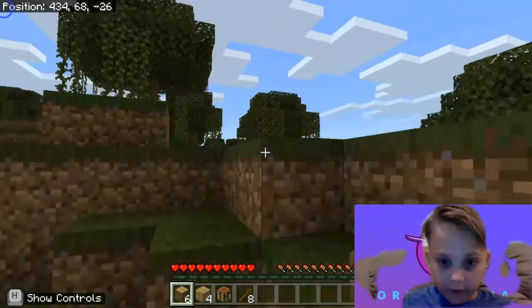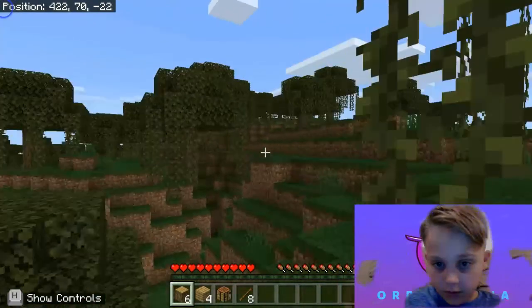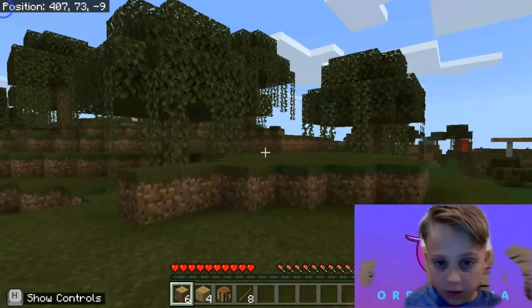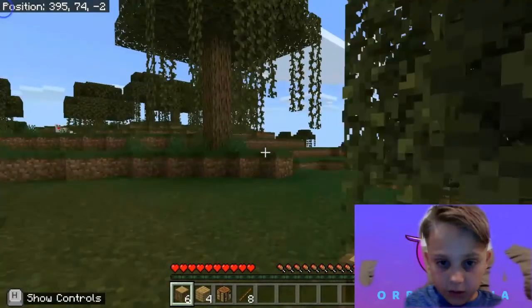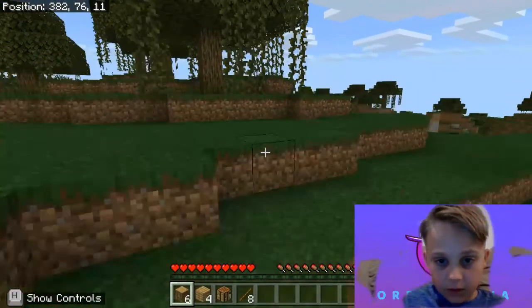Let's see if we can find a village anywhere. So, we're going to have to find a place to plug that in. We'll do it right over here. It's really glitchy. Might find a witch's house, but that won't be any useful. It doesn't have anything. Alright. Oops, it's glitching.